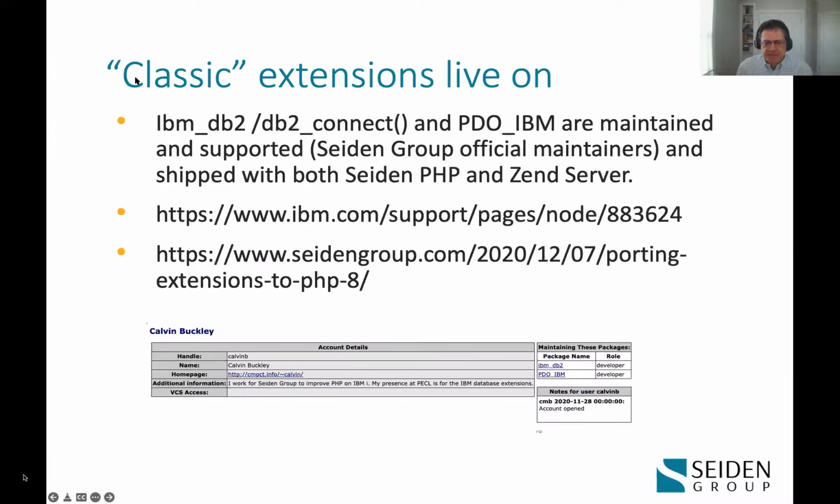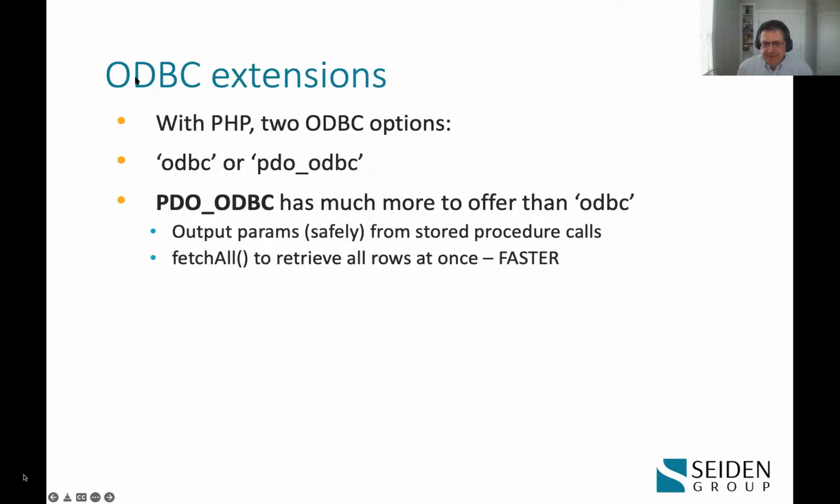This slide talks about it. We still support all the classic extensions, IBM DB2, PDO_IBM. They still work, and we're maintaining them very actively. I know most of us have code that uses IBM DB2, for example. But if you're going to go to ODBC, the best extension is called PDO_ODBC, because a couple of reasons.